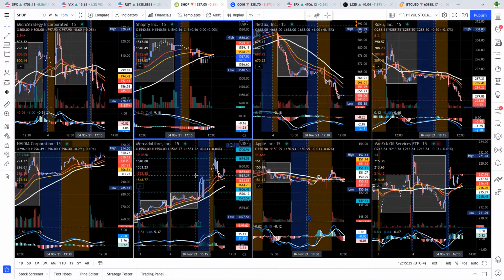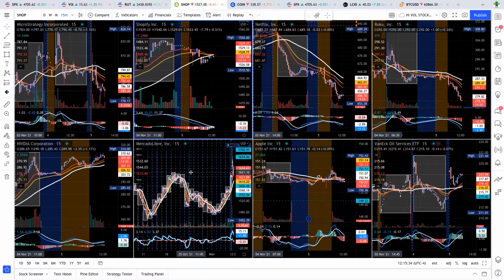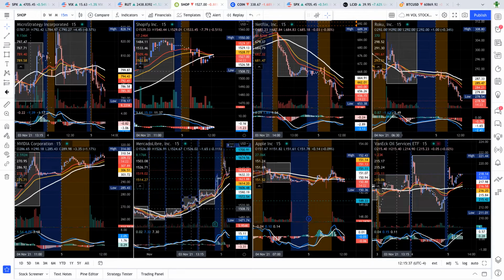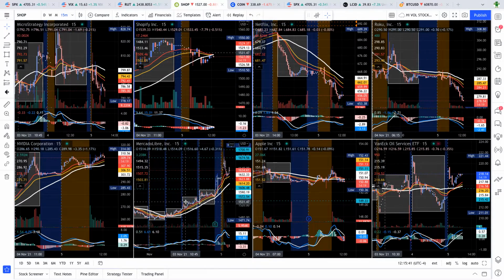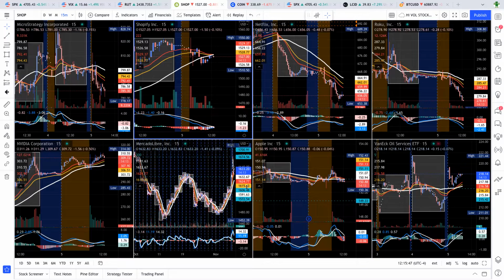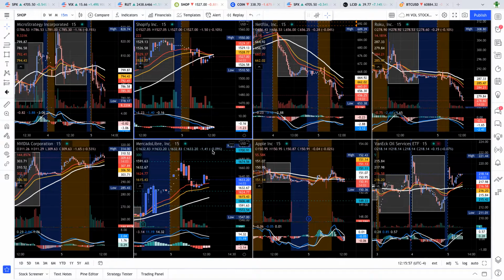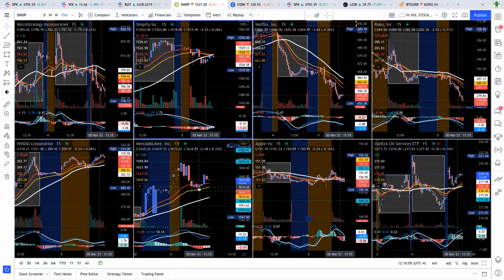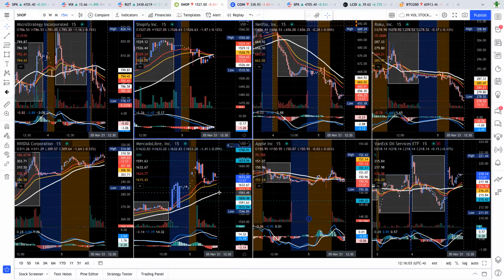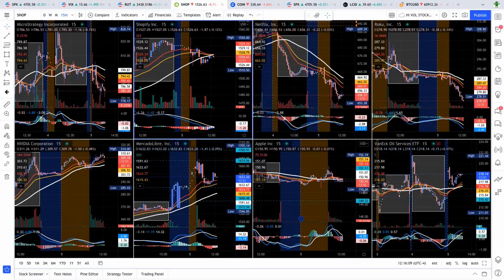Mercado Libre, amazing. We talked about this. I gave this trade setup a long time ago, very similar to ISRG and very similar to Chipotle. I saw this being taken down, and we were at the lows, right? So 1508 was the signal I gave, and it's gone. Earnings killed it. Is it going to go higher? Possibly, but we have these headwinds up here. It needs to take out. Oh, it went up to 1700. Wow, it went up to 1700. It hit our target this morning, 1700, and then it pulled back. So watch this. It's pulling back. Let it pull back and hit the 50 and go. Right there. Bang.